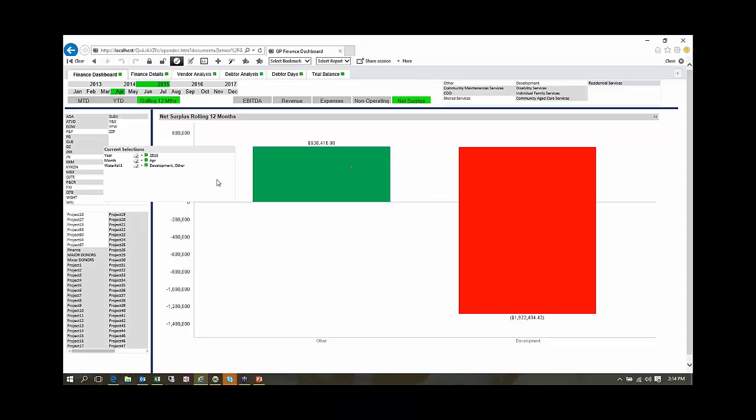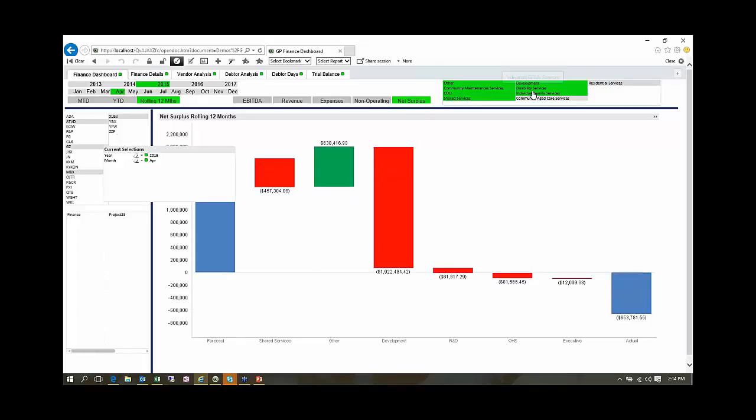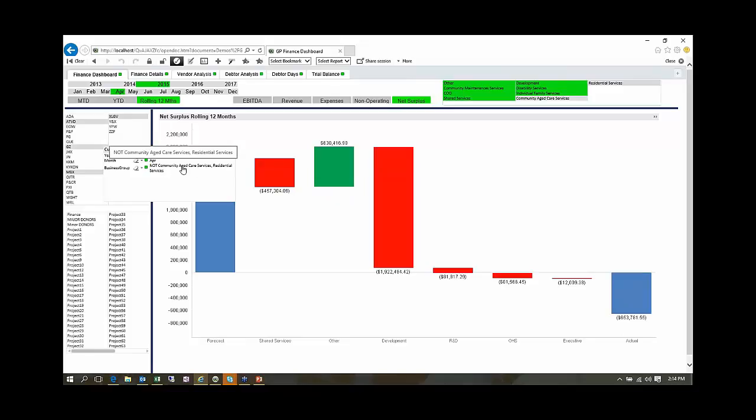That's why having this current selections box is very useful, because it gives you a way of saying, well, where are all your selections? And it's quite good when you've got, say, hundreds of selections or the like. On that particular one, it's quite smart, and it tells me I've selected everything, but not those particular areas. So I'm going to deselect that again.